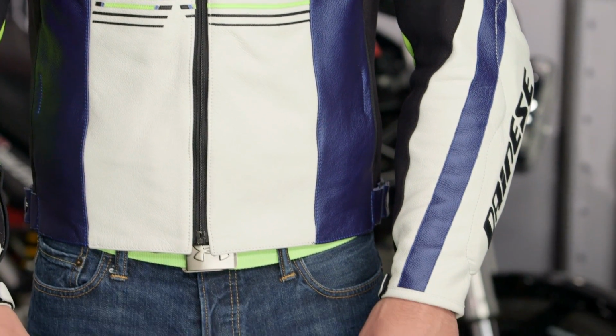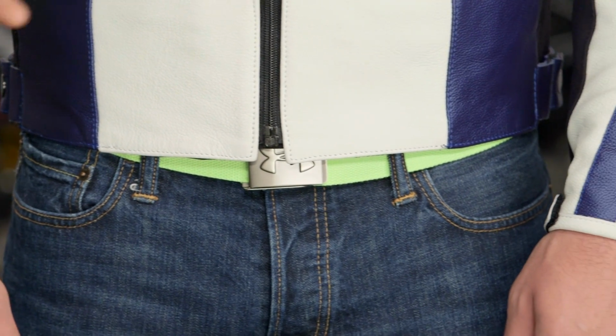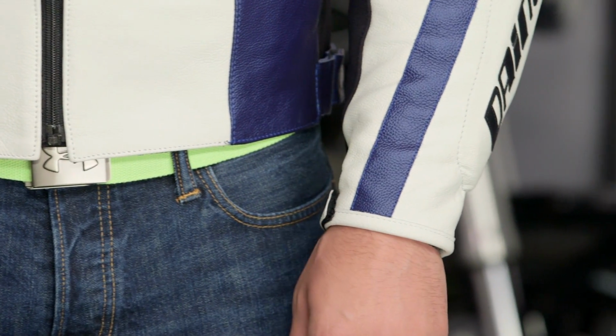Now, if we look at it from a seasonality standpoint, you're looking at a mesh liner. You're going to have some basic ventilation scheme. And again, we're going to walk through the nuances here. You're going to get some air through these S1 stretch panels as well. So what that means is you're really looking at spring, summer, and fall. Getting into that winter, it's really not going to fly. And again, it is a leather.